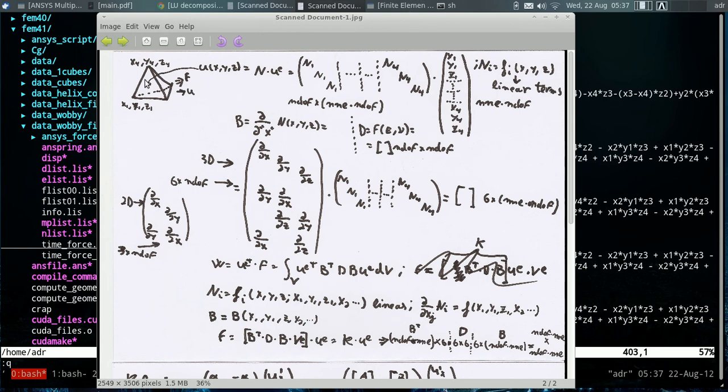we may have our polyhedron here, our element with its coordinates and so on, and we may want to know the displacement at any middle point in the element. This is all needed to get the stiffness matrix.